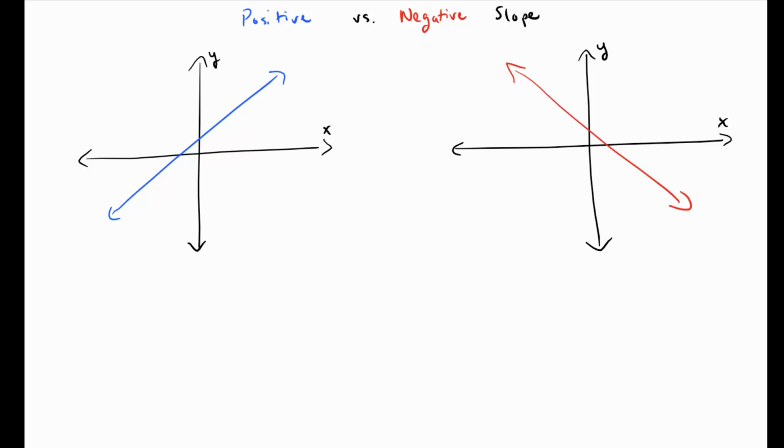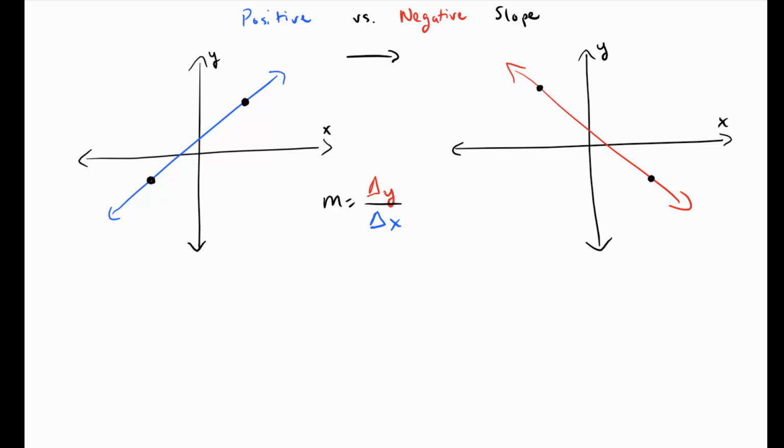Now, one of the things is when we read from left to right. So an easy way to remember the slope is what's happening as we travel from a point on the left to a point on the right. And we'll formalize this and see how we can tie that into our definition of slope, which is, of course, the change in y over the change in x.